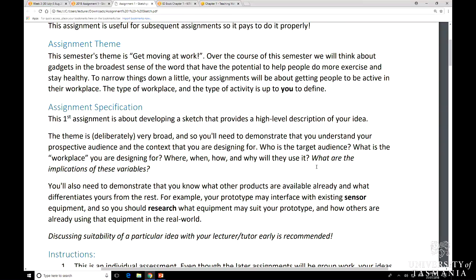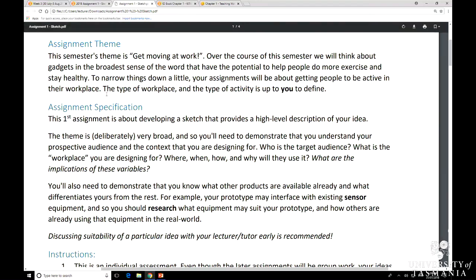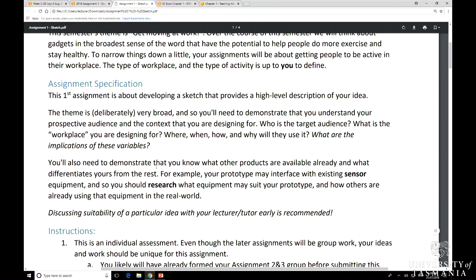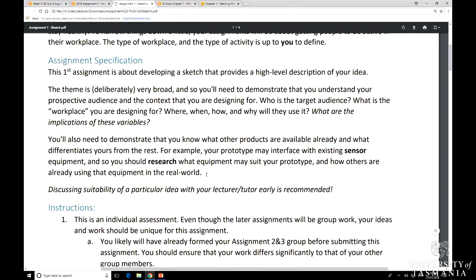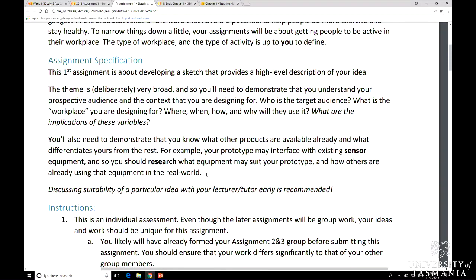And don't go too much on a tangent on one particular aspect of the context. Try and cover a lot of ground. Right? So it's a pretty broad assignment for a 5% here. That's why it's only 750 words. I added this part here about demonstrating what has already been done in the past. So you will draw inspiration, no doubt, from existing artifacts. So if you can reference those in some way, talk about how yours differs, particularly with respect to the context that you are designing for, that would be good.